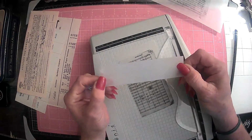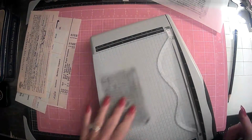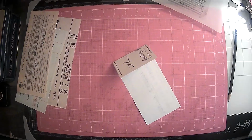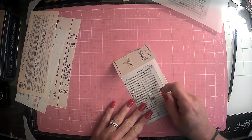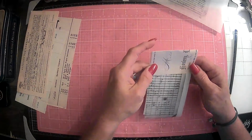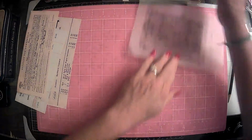Now this little strip of vellum can be kept because it could actually be used in the little small ones, like for stamps. So that can actually be used for that. Alright, so that'll work there. Yep, that looks so crooked, it's crazy.